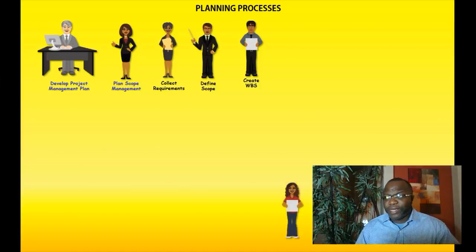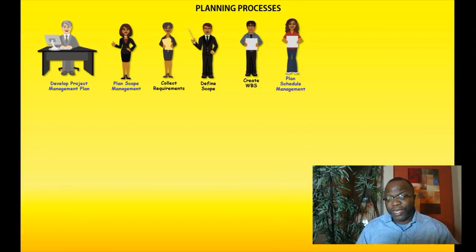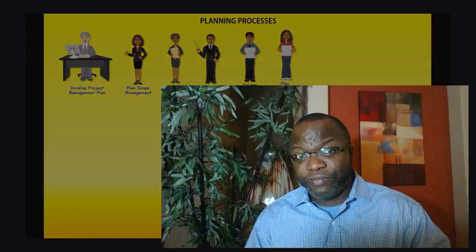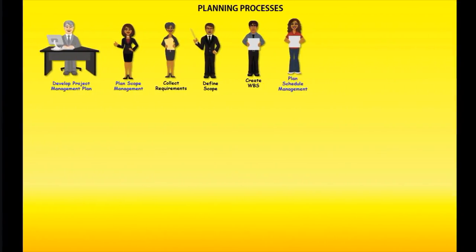After we've created the work breakdown structure, we move into schedule management. So the plan schedule management process is one in which we develop a plan for how we're going to develop the schedule. Before you develop your schedule, plan how are we going to do it? How many people are going to be involved? Which team members should be involved in the development of the schedule? What units of time should we observe? Should it be weeks, months, or days, or seconds? It really depends on your project, the nature of your project.